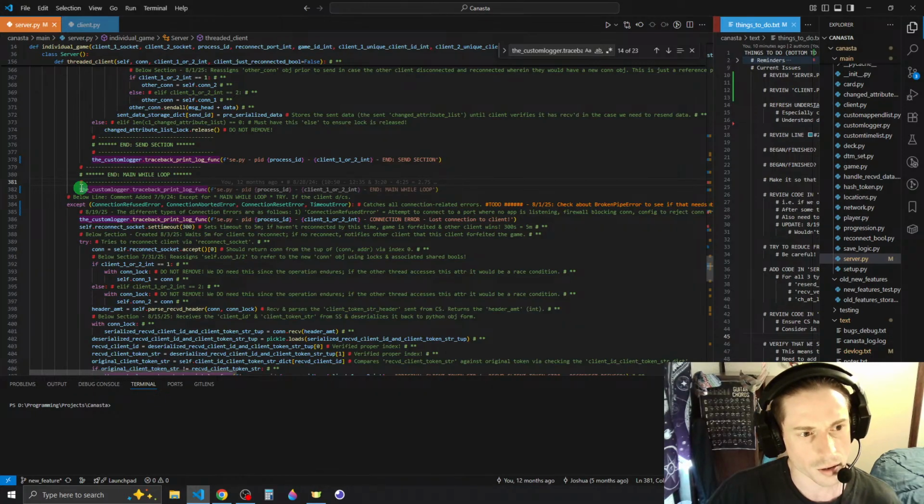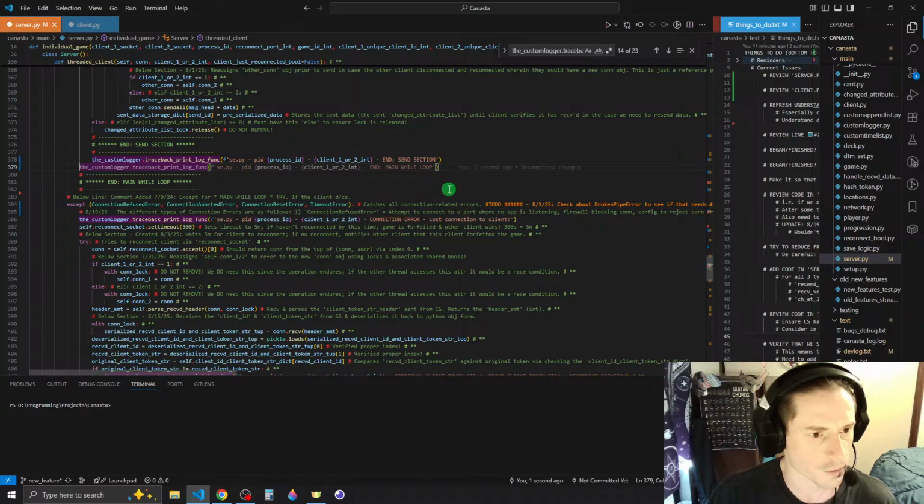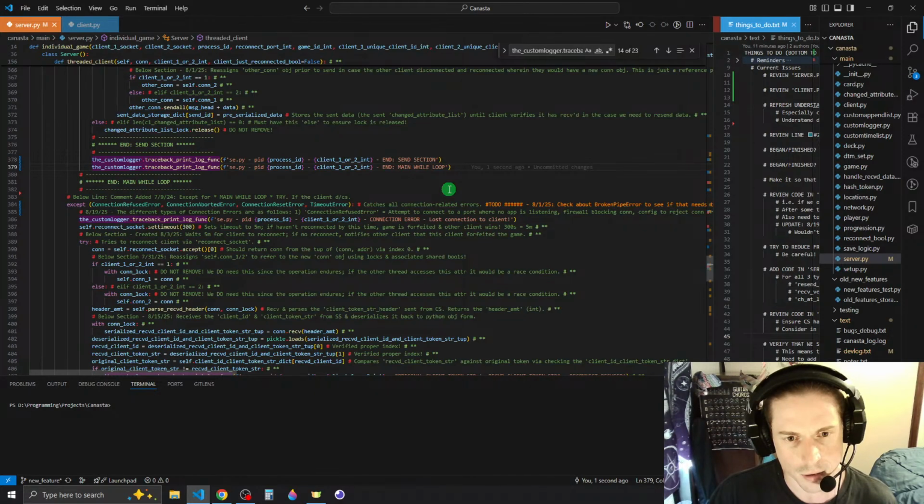Okay, so this really needs to be inside of the while loop, right? Yeah, that makes more sense. That's a good way to do it.